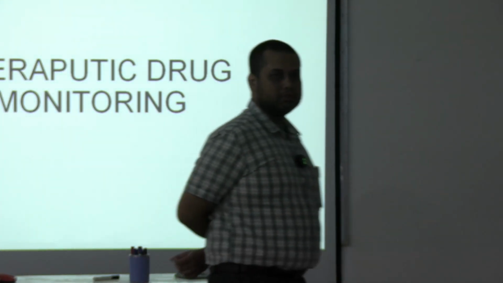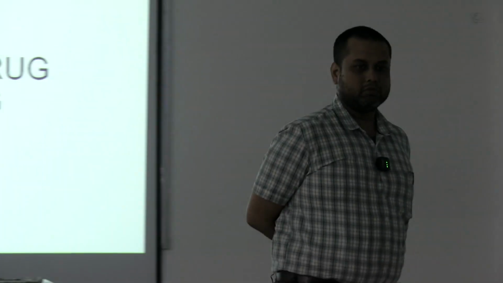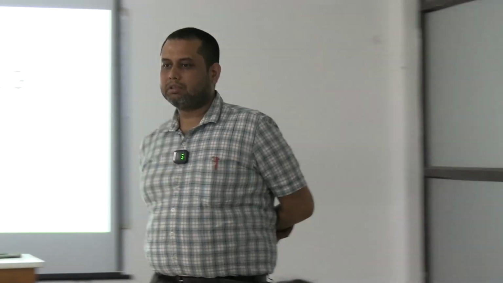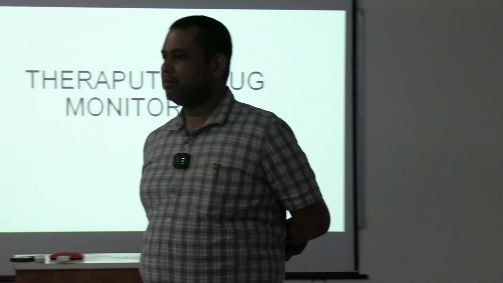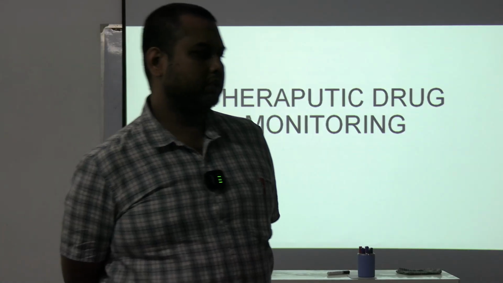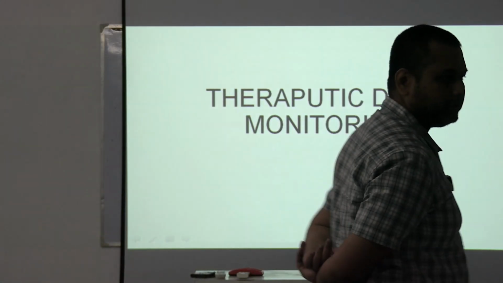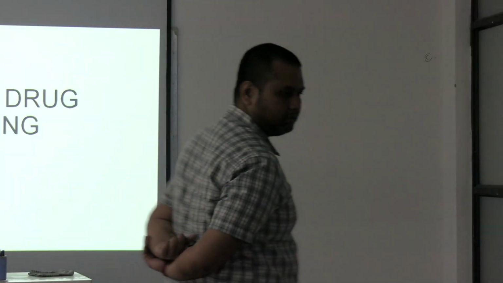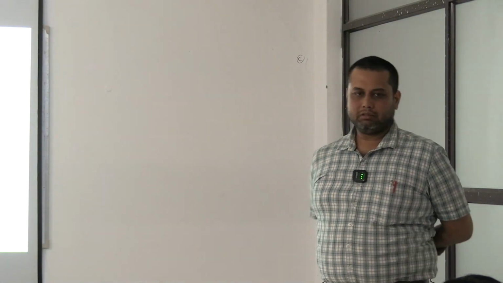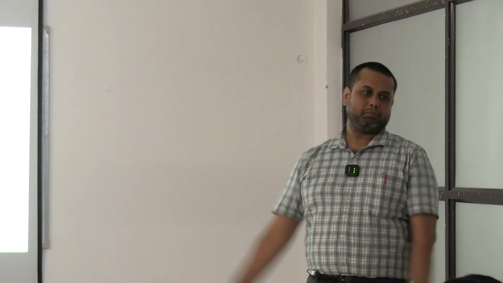So, our topic of discussion is therapeutic drug monitoring. So, what is therapeutic drug monitoring? In blunt words, if you are giving some medicine to a patient, you are monitoring the therapeutic effect. What do you mean by that? Suppose there is a hypertensive patient, you are giving some antihypertensive medication. You follow up that patient after 15 days or 1 month and you check the BP.